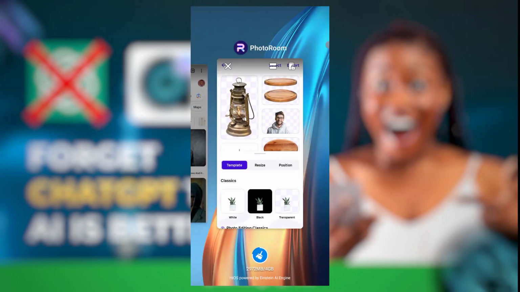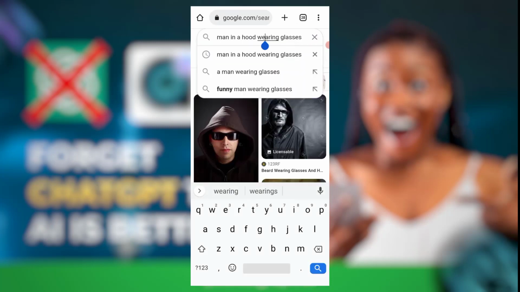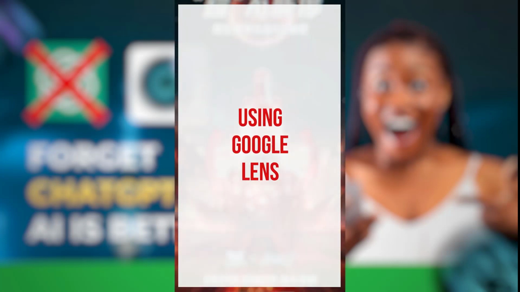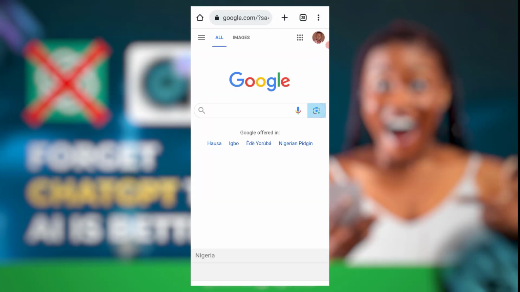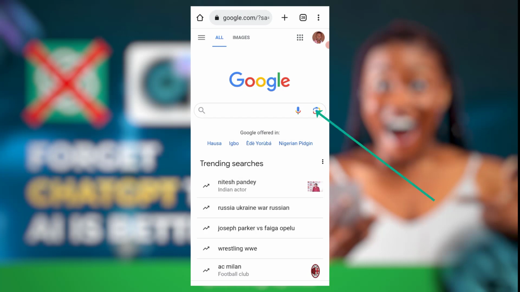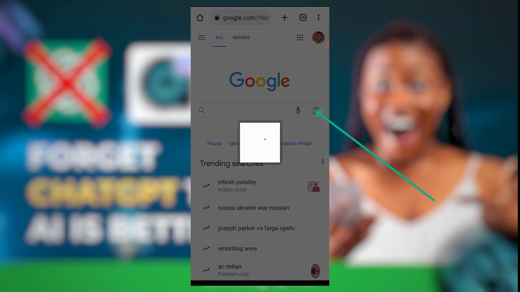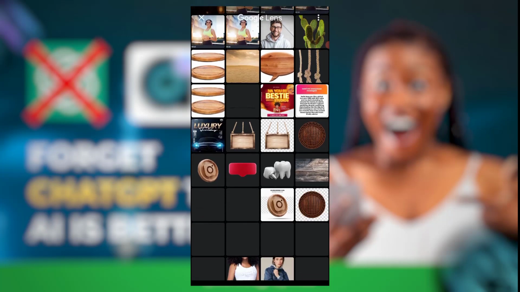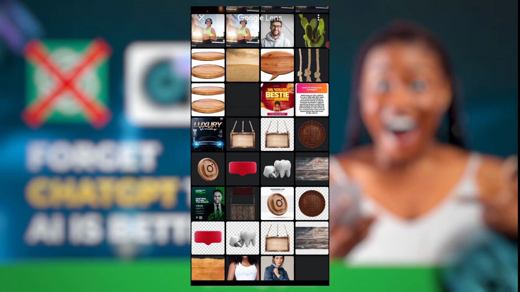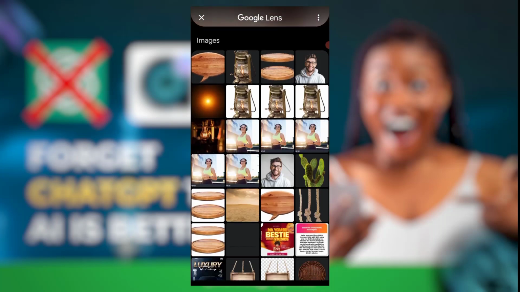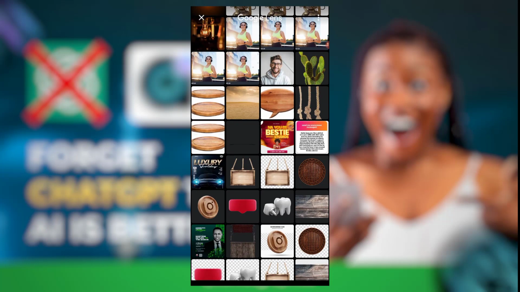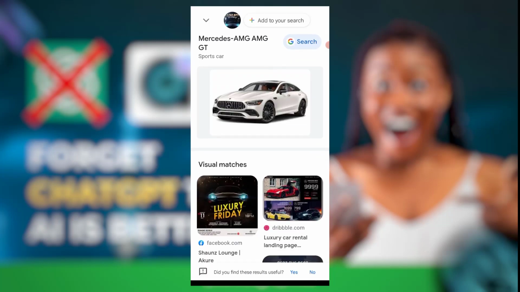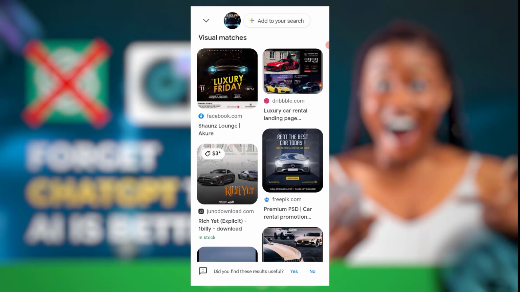And there's another thing I want to make you aware of. Let's just go to Google. I just want to call this to your notice. The use of this particular button, Google Lens, is actually going to help you search for a particular image even though you don't know the name. For example, maybe someone posted a car. Let me just search for the car. Now it's going to help me search for images similar to that car.